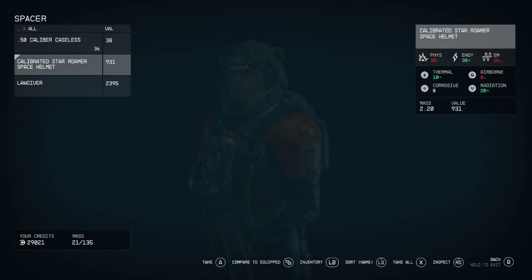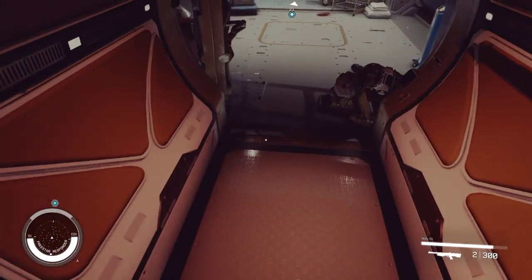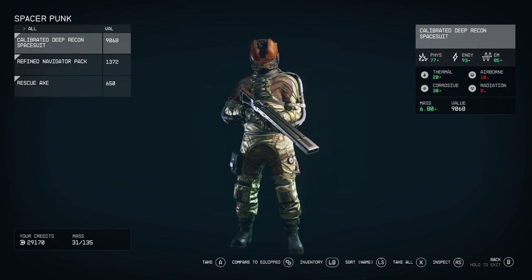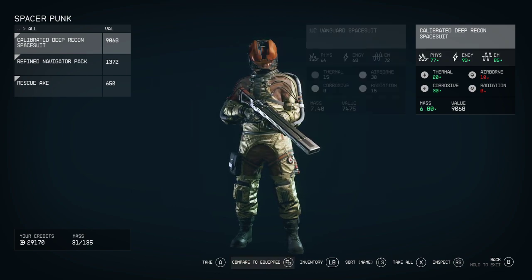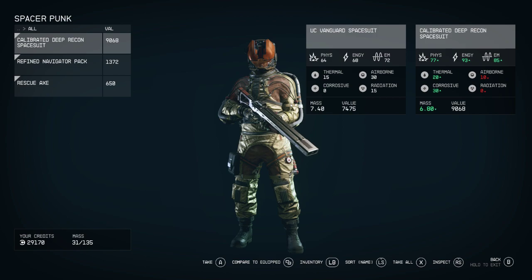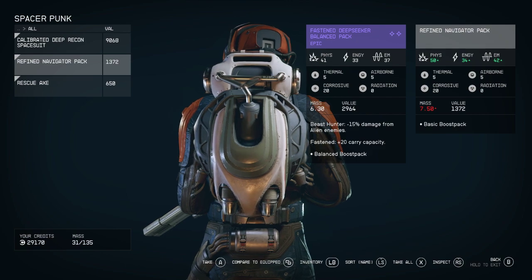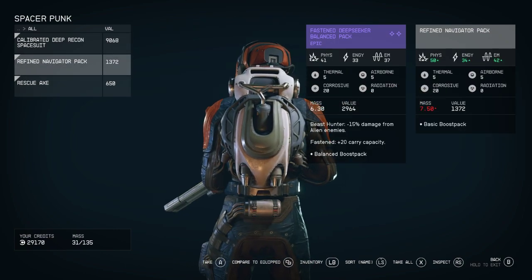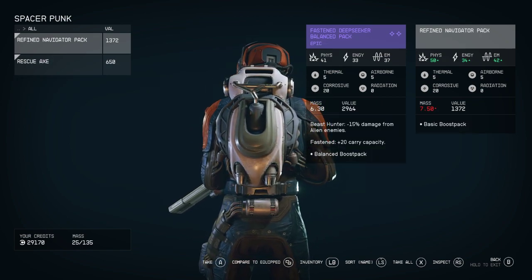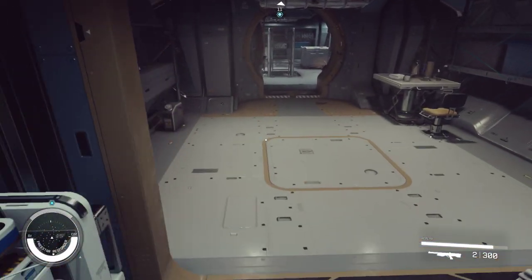Lawgiver. I mean, I'll take it in case there is something better. Deep recon spacesuit. Oh. Compare to equipped. That is better. Refined. That is not better because I lose. Yeah, okay. And then there's what, one more I think back here somewhere?